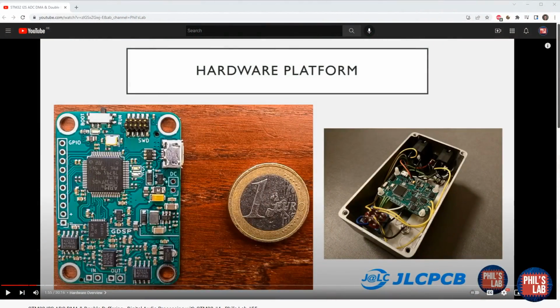In this series of videos, we'll be discussing how to program STM32 microcontrollers in C with various digital signal processing algorithms for audio, and in particular guitar. We've looked at the hardware platform in previous videos, how to program the low-level firmware for the STM32 microcontroller, and various digital effects, for example tremolo, filters, and so forth.